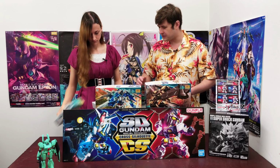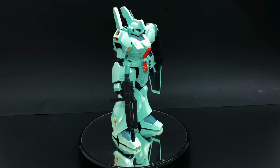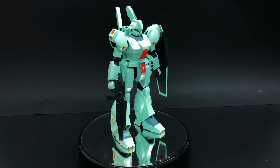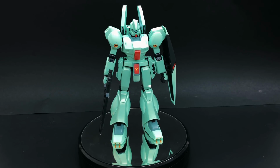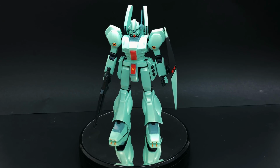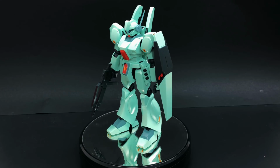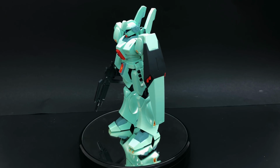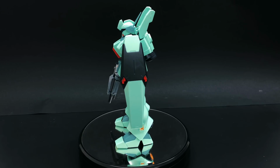All right, so shall we take a look at the Jegan? Yep, let's do it. Okay. All right, so it's time for a new Master Grade. And I can tell you're excited. Indeed. Usually I'm not so excited for Master Grades, but for this one actually I really liked it. This is the RGM-89 Jegan. So I think a lot of people have been really looking forward to this one.